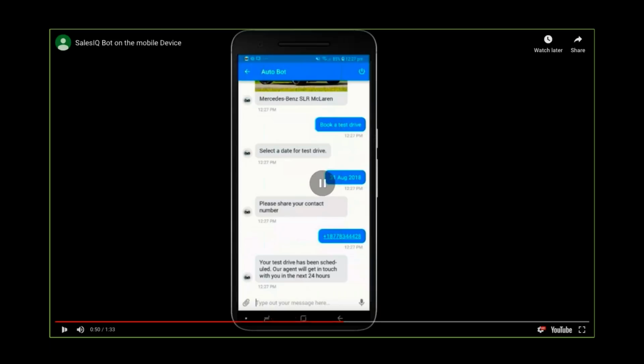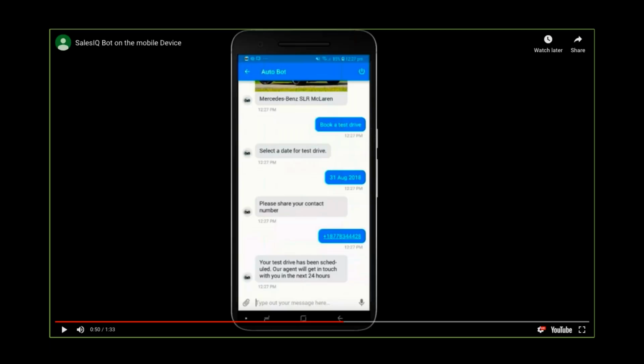And once that is done, you can see that it has scheduled an appointment for them. At this point, you can either have this information forwarded to a salesman's Google Calendar or Outlook or something like that, so they know they have an appointment, or it can create a ticket on Zoho Desk or Zendesk, and it's assigned automatically to a sales agent, so he knows to follow up.